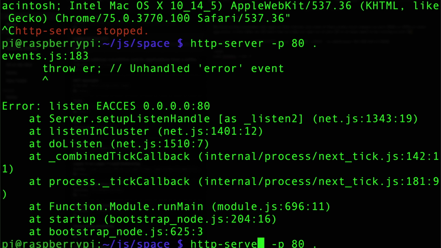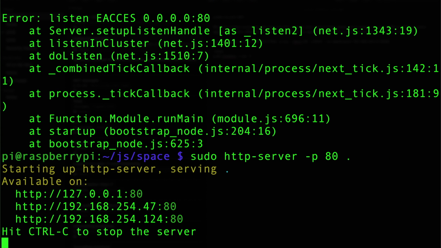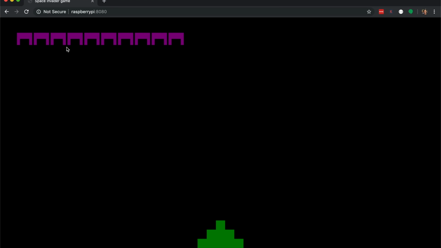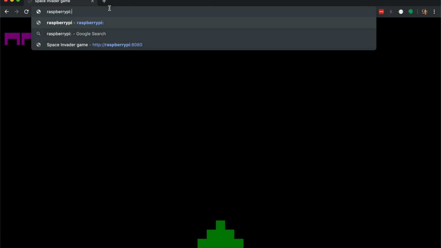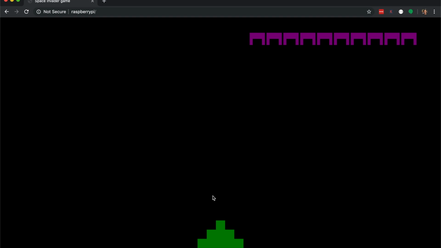So if you do sudo, then this application, Node.js or HTTP server or Python, it will run on port 80. It will allow you to do that. Okay, so let's try that. Now, if I do that, problem solved, guys, right? But that's the worst thing you can do, guys. That's the worst absolute thing you can do. Never run your application as root.